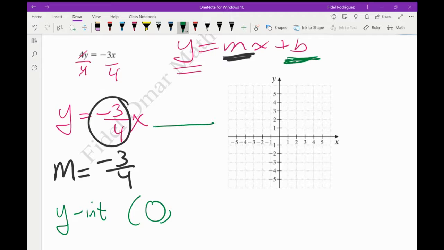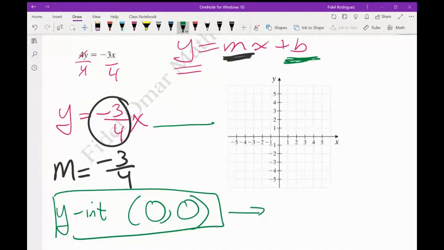And if I look over here, I don't see anything. Since there's nothing there, that number is also 0, right? If there's no number there, we understand that number is going to be 0, because we could always write it as plus 0 or something like that, right? Okay, so remember, guys, the y-intercept here is always going to be my starting point. Okay. So 0, 0 is right here in the middle.